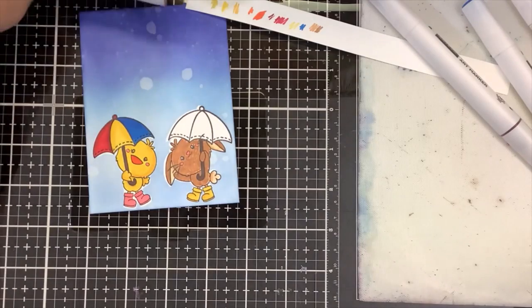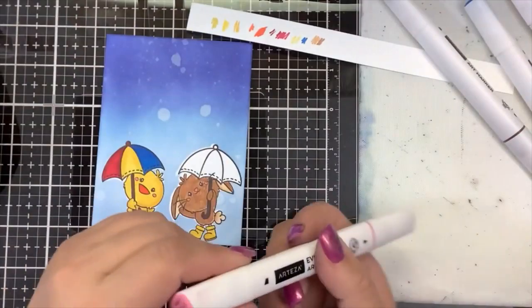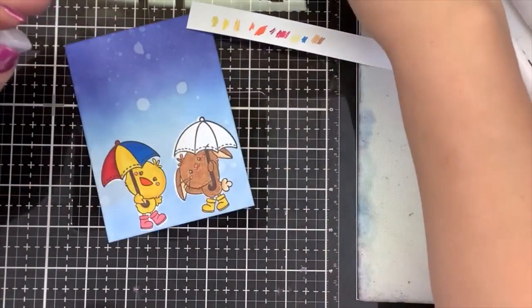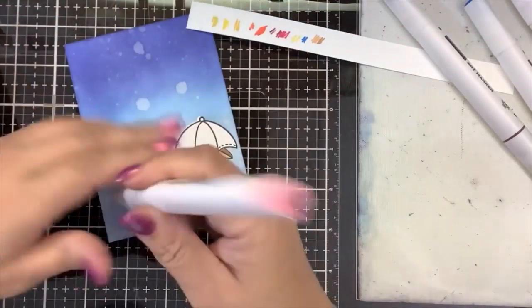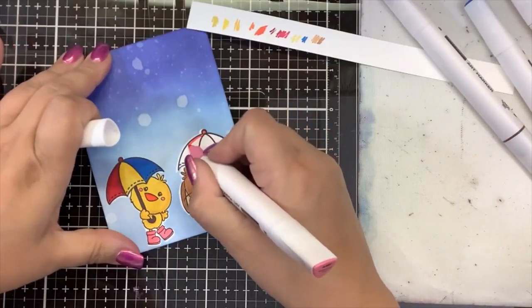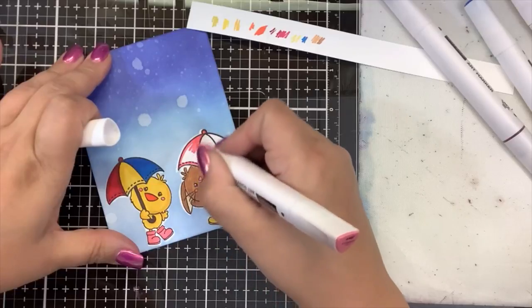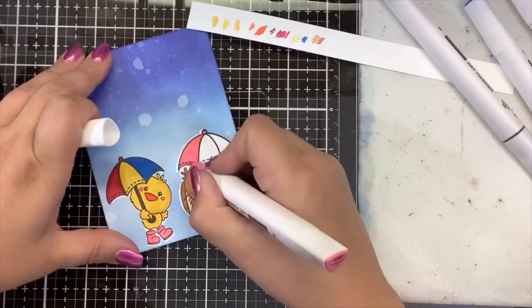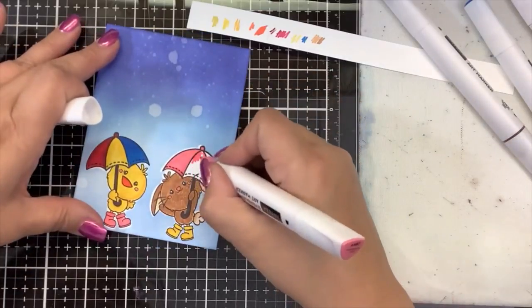So our little critters are done. I think I'm going to do pink on her umbrella since I didn't do it on that umbrella. This is the watermelon pink. And I should have given this one the red, yellow, and blue umbrella and the other one a pink umbrella. But that's okay.